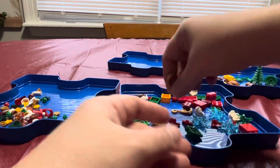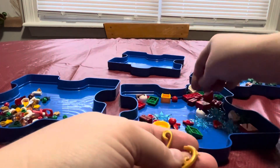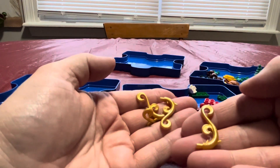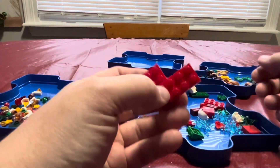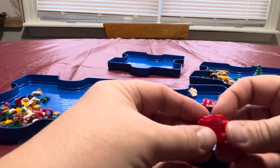We got these little guys which we can use if you have a sleigh, or just as decoration on a mantel or on the outside of a house — just fun stuff. Got four of those. We got two red, two green, and then we got these guys going on here.